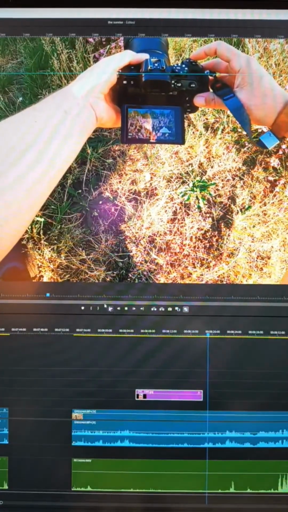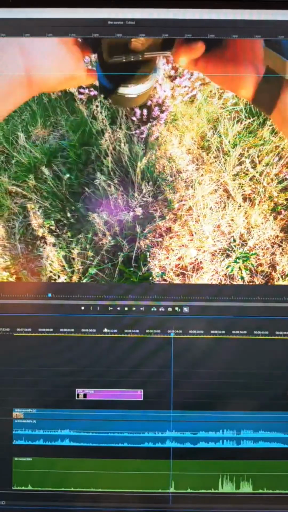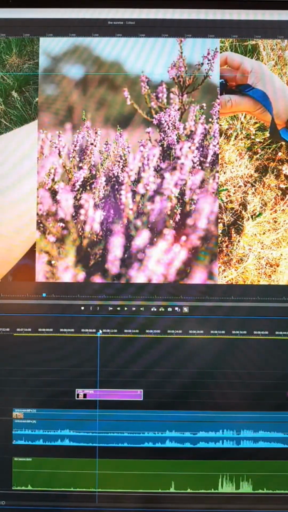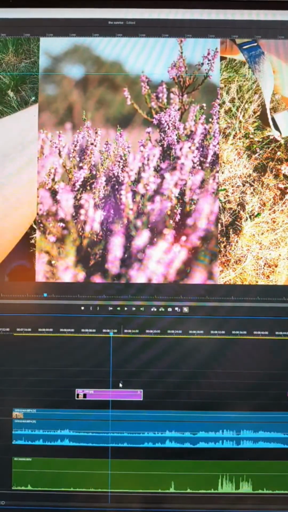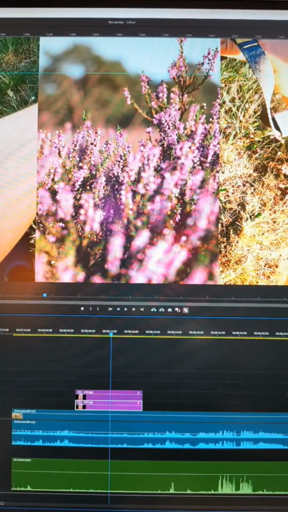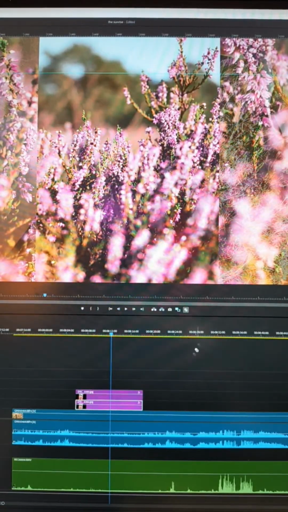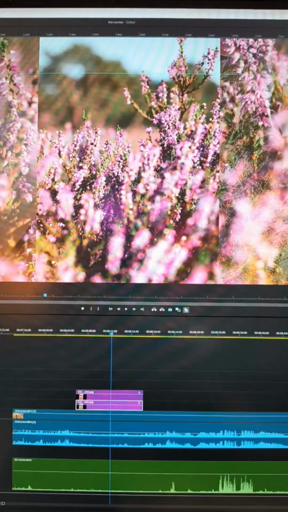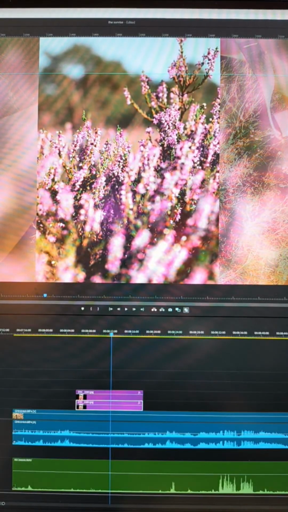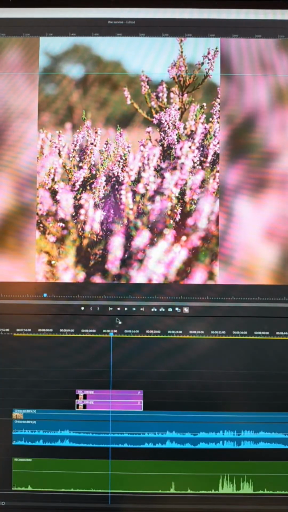Okay, but this one, we need to copy this one and add Gaussian blur, otherwise like this. Yes, good.